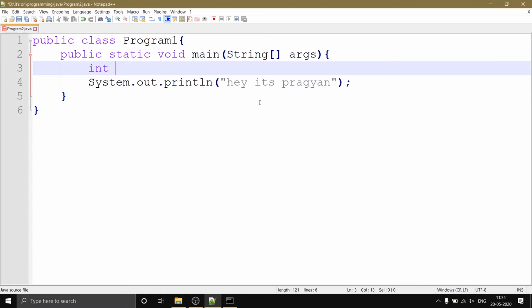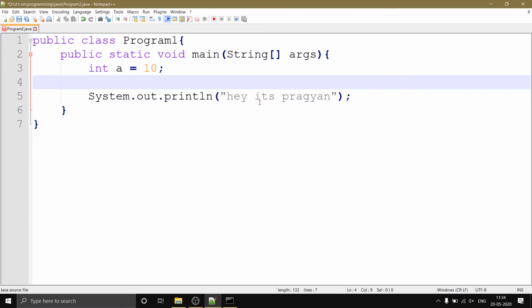Now, the first and foremost important data type in Java is the integer. These integers are represented by the keyword int, and we all know what an integer is. These are numbers without a decimal point in them, and in Java they can vary over a large range from -2 to the power 31 to +2 to the power 31, as Java supports 32-bit numbers.